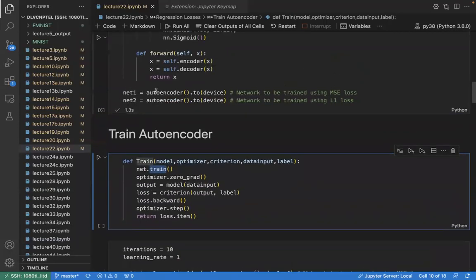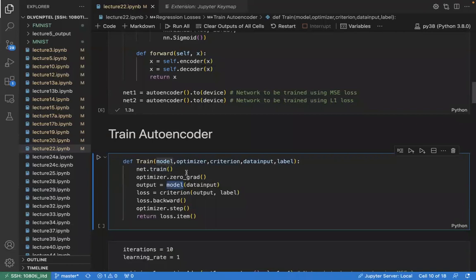So if we call net.train(), it will put our network into training mode. By default it is in training mode. I don't know why they put it here. And when you do net.eval() with round braces, you will get into the evaluation mode. And in the evaluation mode you can use it for test time.